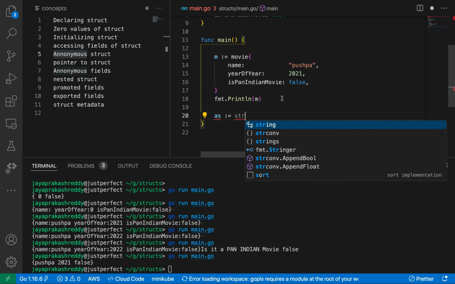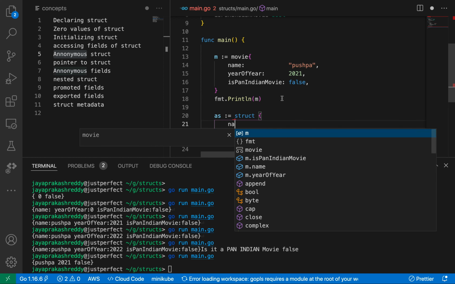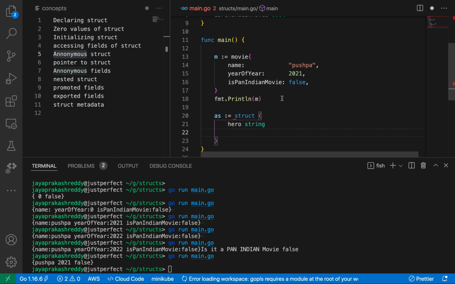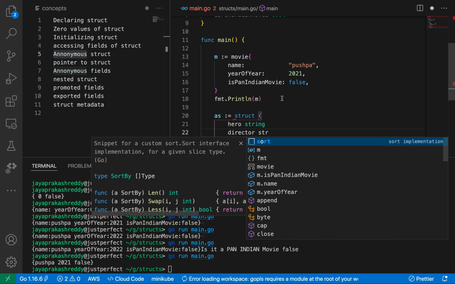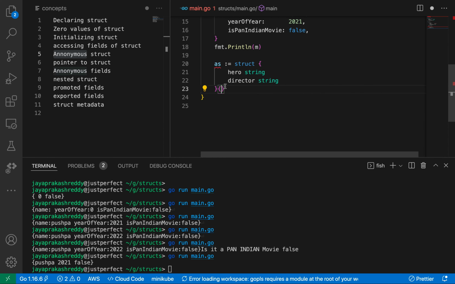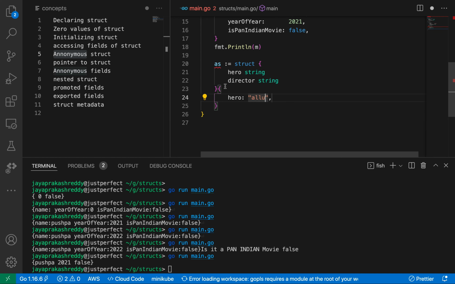I'll say it's a struct, and it will have hero and director. Okay, there are a couple of fields I added. Also, I can add values to these fields using this: hero, Allu, director, Sukumar.